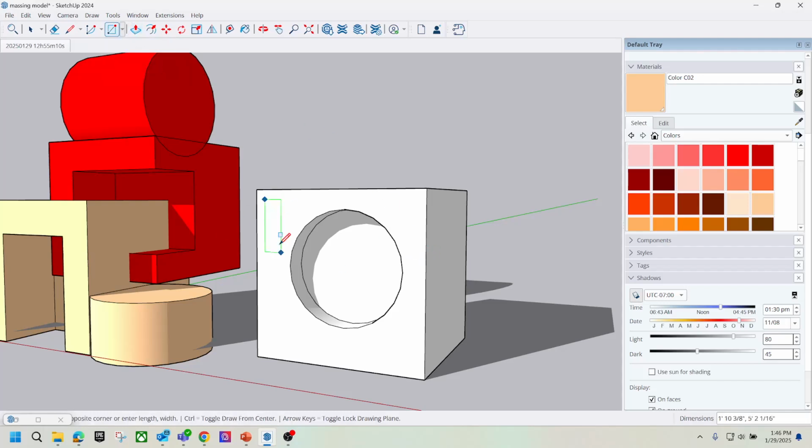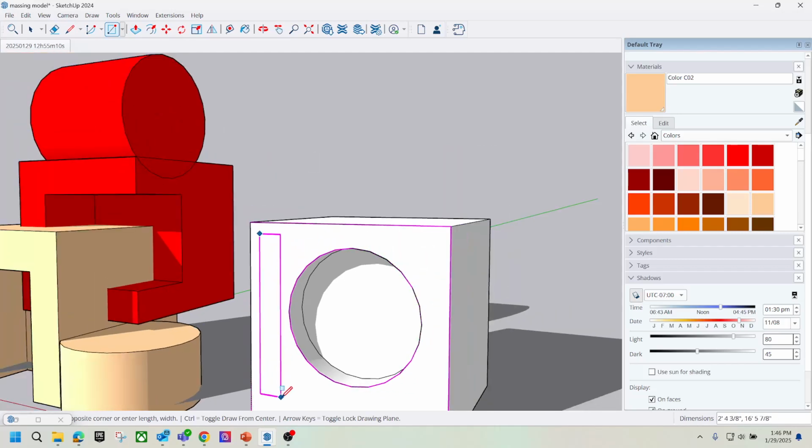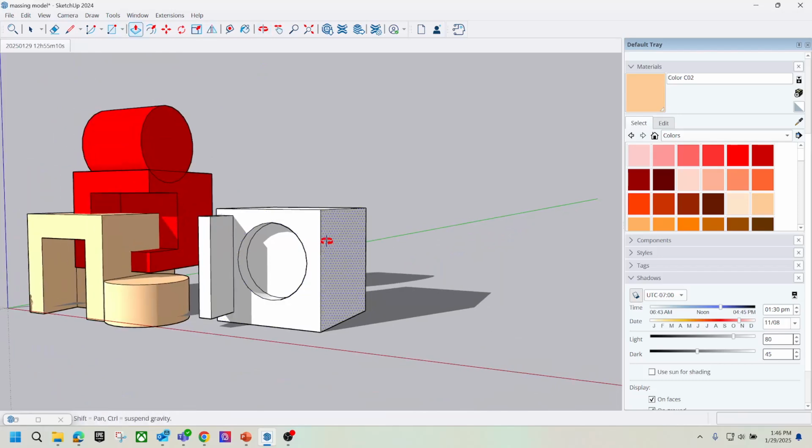You can definitely do it directly by adding these shapes. You can also use the arrow keys, left, right, up and down. This is how you can lock the axis. Once you lock it, then you can push it. So that's how you can add in details.